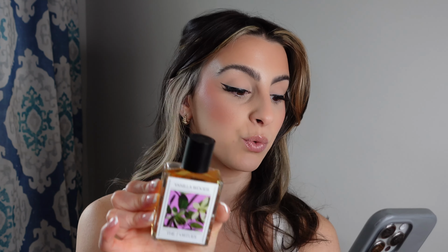Fragrance family for this one is warm and spicy. The scent type is warm and sweet gourmands, and the key notes are pear, rose, and vanilla. What you wear at nighttime, if that makes sense. You could definitely wear it during the day. I would definitely wear this during the day, but if you're somebody that wants something to wear more at night, this is what it's going to be. I'm actually going to spray some. It gives you the perfect amount of vanilla and the perfect amount of spice without being too spicy.